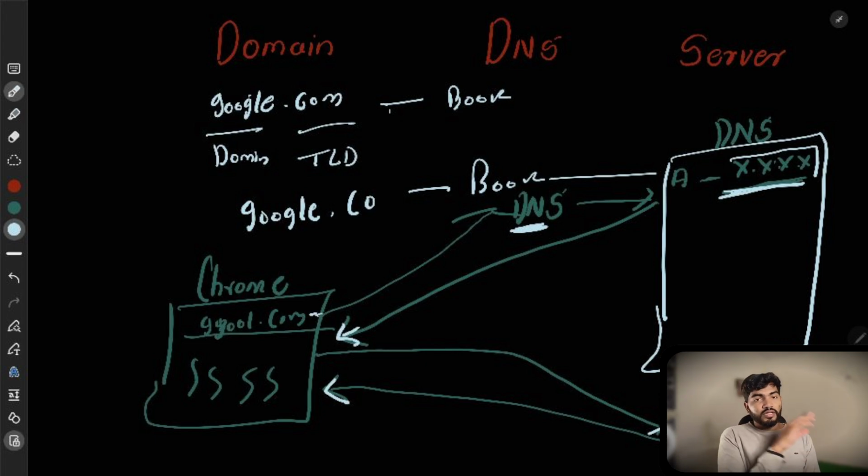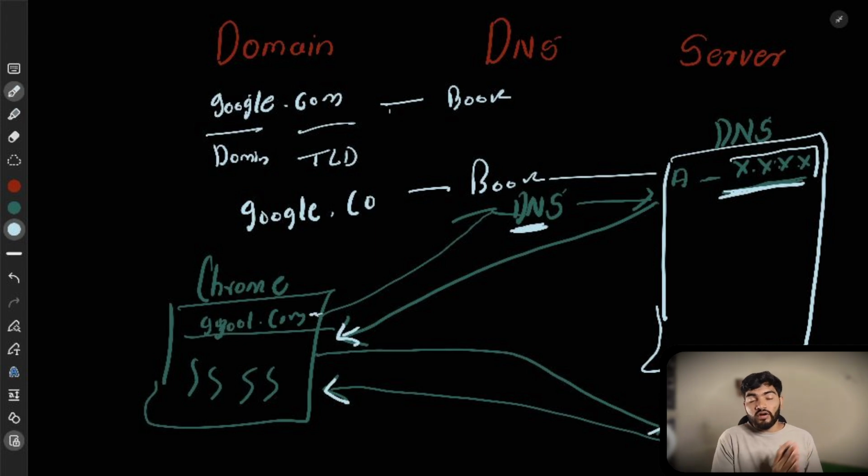So this is how the complete cycle works. Okay, so that's all about the DNS. Of course, DNS is an advanced topic. In the DNS we have different types of records. An A record shows where it is at, that means where the IP address is. That's the role of the A record.